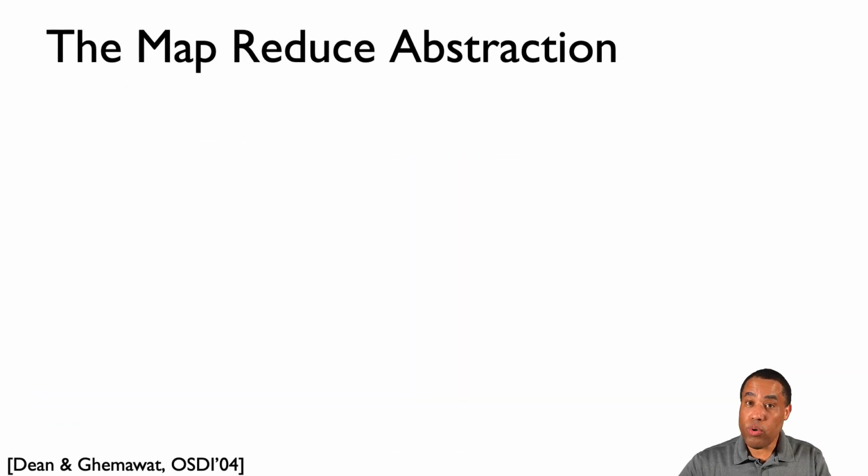It's this approach that led to the MapReduce abstraction done by Jeff Dean and Sanjay Ghemawat at Google, and published in an OSDI paper in 2004. I encourage you to read that paper to learn more about how MapReduce works, because there are lots of trade-offs that you have to make to actually make this algorithm work in practice. But here's the basic abstraction.